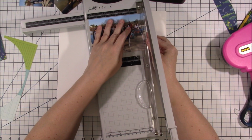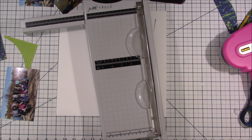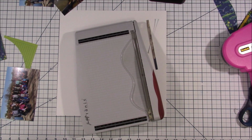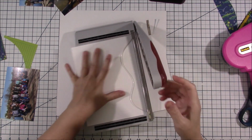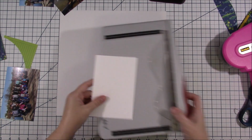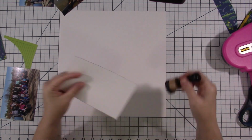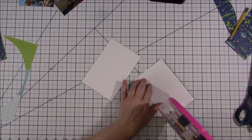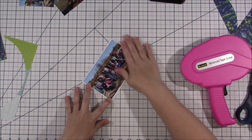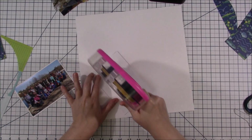And then having it with the white border, and then I had that 2x2 with the white border that I switched from the green side to the other side. I decided I was going to try to add another border to one of the pictures for the left-hand page so that it would stand out a little bit. And this is a picture of his class all together. Well, at least most of the kids. I wanted this to be one of the main photos as well so that he could look back and remember the kids in his class.